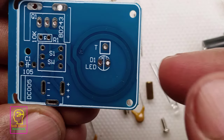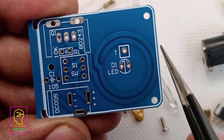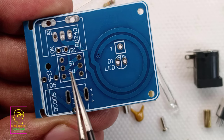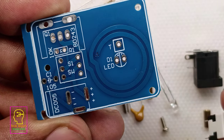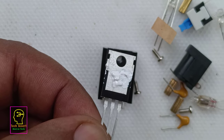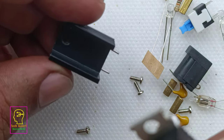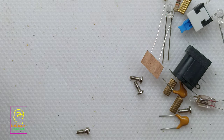I will tell you how the components can be fixed into this PCB. This is the transistor, that is BD243, this is the place where we fix the Tesla coil, and this is the place where we connect the DC socket. This is the capacitor, 1 MFT, this is the switch, and this is the 10 kilo ohm resistor, and one LED we can connect at the center of the coil. And before fixing the transistor, you must apply some heatsink paste or thermal paste between the transistor and the heatsink for very good heat dissipation. Also they have given an additional 10K resistor, LED and capacitor along with this kit.